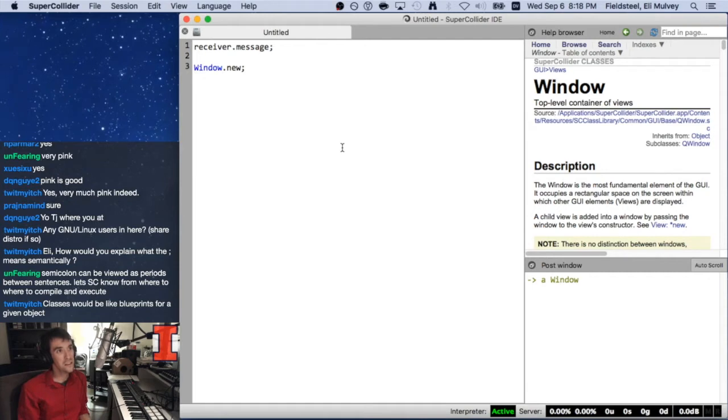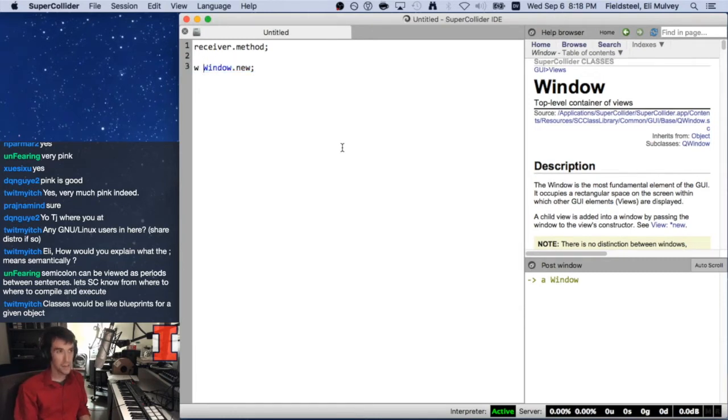What we're doing is we're sending a message. I sometimes will use the term message and method interchangeably. It's kind of the same thing. A method is sort of a more technical name, I guess, but it's like we're sending a message to the window class. Hey, window class, new. Make me a new window, right? And so we actually did that. The problem is we didn't store it anywhere, right? Window.new returned a value. It returned an instance of the window class, a new instance.